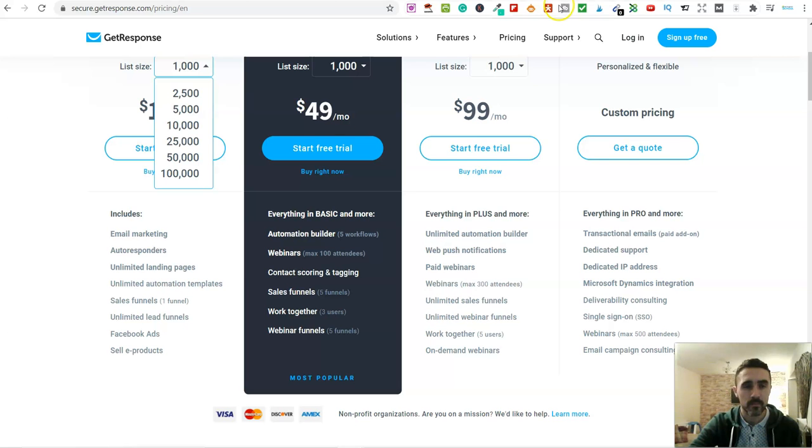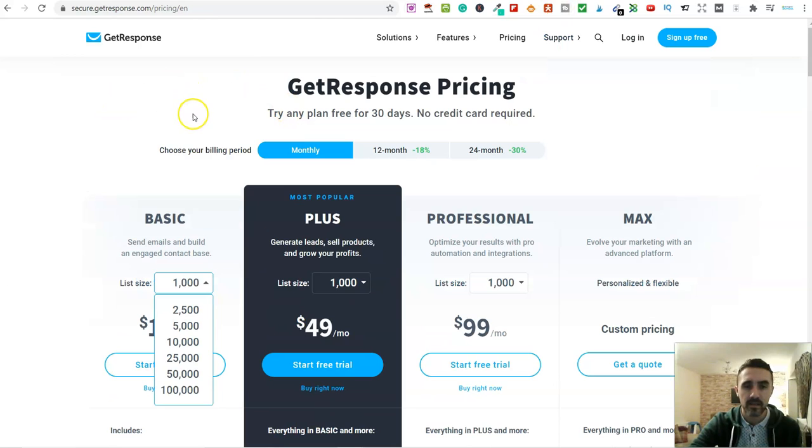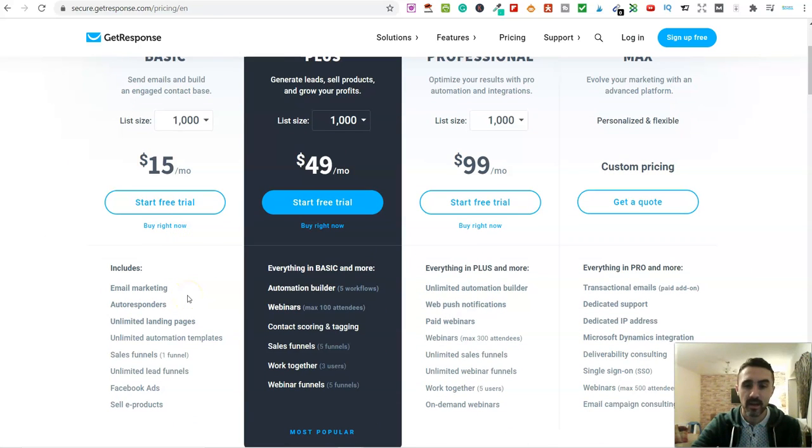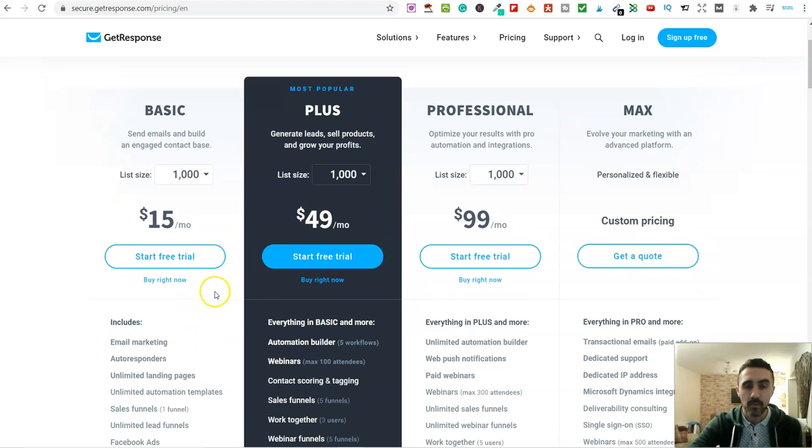So if we come over here, this is the autoresponder that I use within my online business. It's the one I recommend, it's the one I use, and it's incredibly cheap. Not only do you get the email autoresponder and you can follow up with them anytime, you can also build landing pages and other bits in here. So this is the one that I use and the one I recommend, and ultimately what I'll be sharing this video around is GetResponse. Now look, it's $15 a month. It's peanuts, to be honest with you.